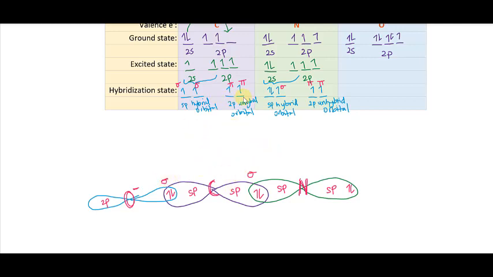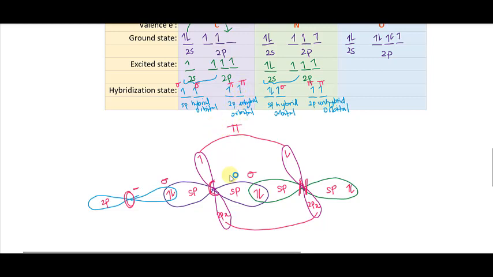Next, we have 2 unhybrid 2p orbitals of carbon and 2 unhybrid orbitals of nitrogen. These unhybrid orbitals will produce a pi bond. The formation of pi bond is by overlapping of the orbitals sideways. So draw 1 2p of carbon and 1 2p of nitrogen. We are going to label it as 2px. This one has 1 electron and this one has another electron. The sideways overlapping produces a pi bond.